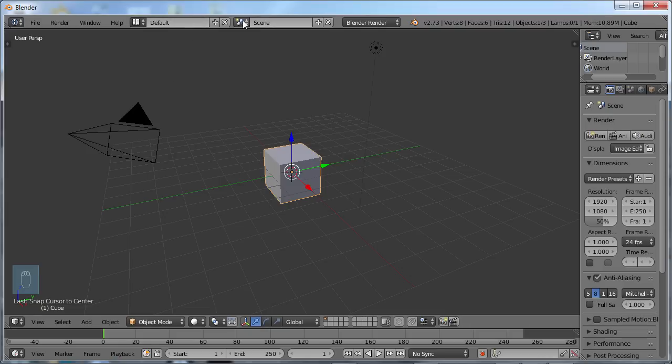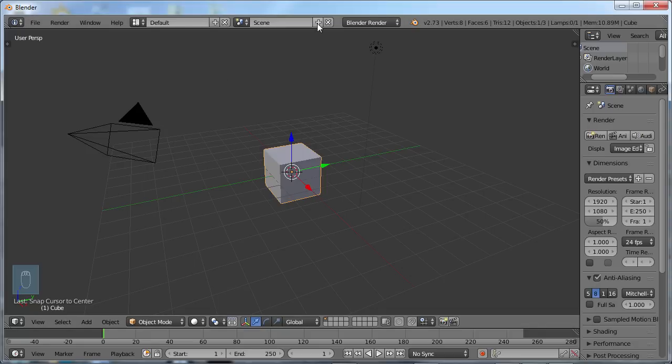Next we have scene. So on the scene, by default, you only have this one scene in here. If you drop this down, you only see the one scene. You can create more. And the idea of the scenes, say you've created a model car or something, and you've set it up so that it animates across the road, and you got all the cameras set up and everything, then you could use that and say, well, I want that, but then I also want it on this different road, or it's going a different way, or I have a different camera setup, but I don't want to lose what I created here.